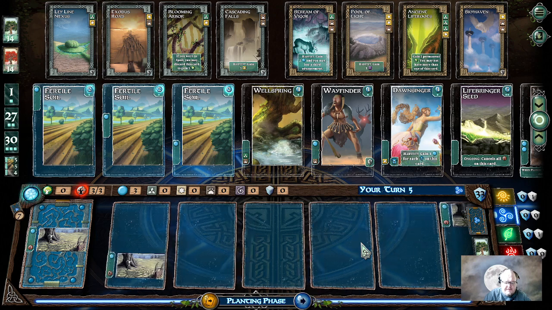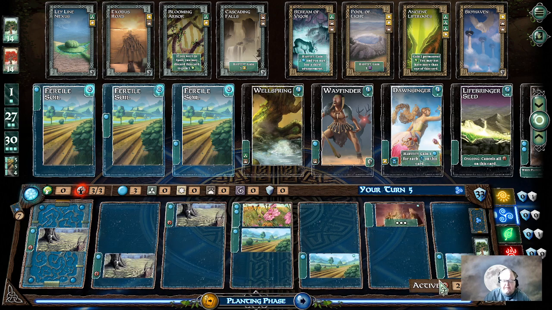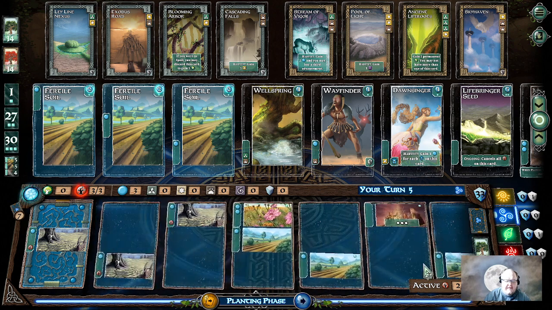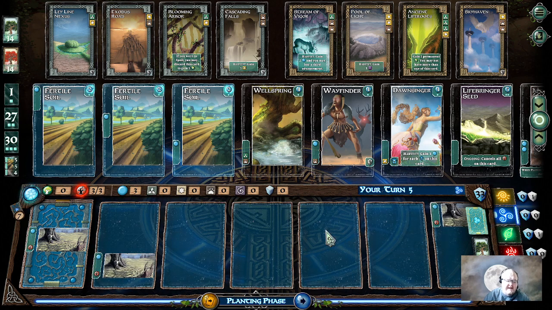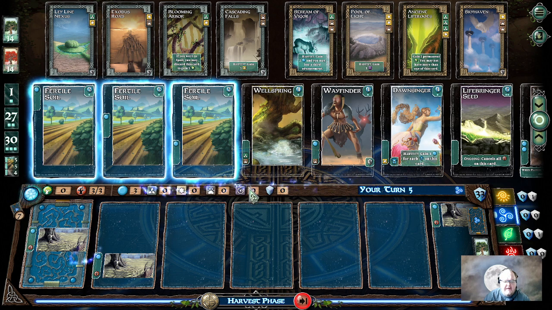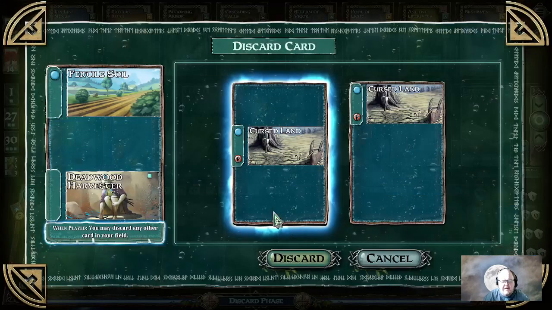Alright, so 2 active are referring to these 2 here. Excuse me, 2, 3, 4. So 4. So there's still 5 left in the deck with 7 cards left. So pushing it might be a risk. So let's just stick with what we have. So this one gives us, take a fertile soil. And that's all we can do this time around.